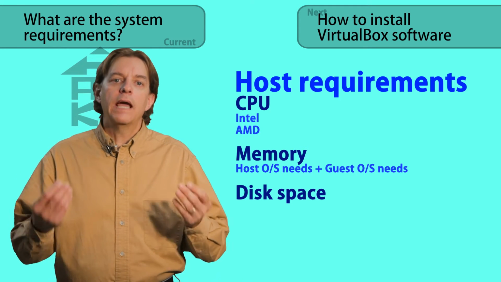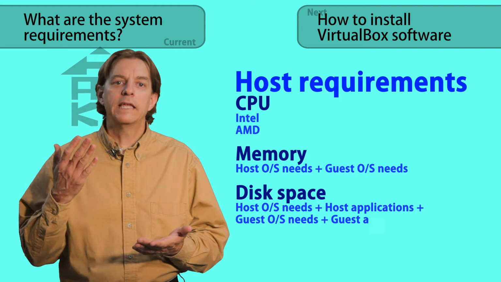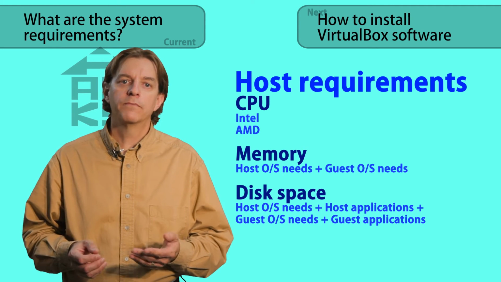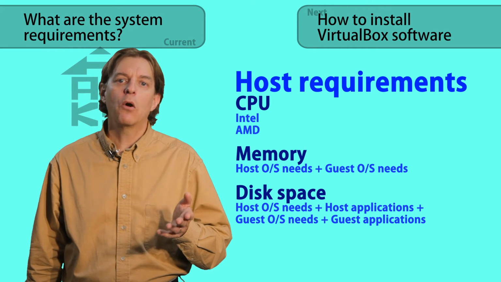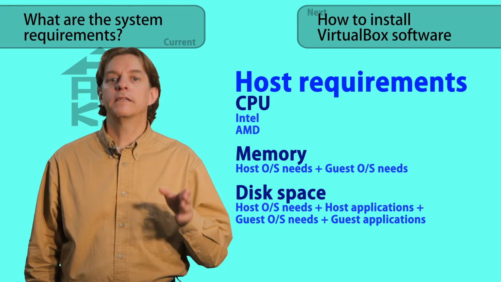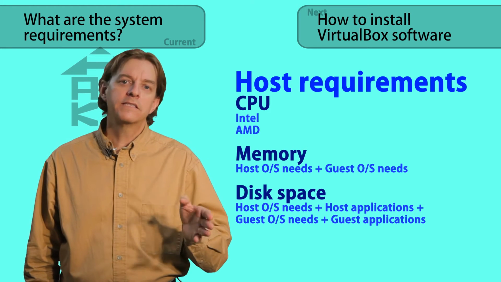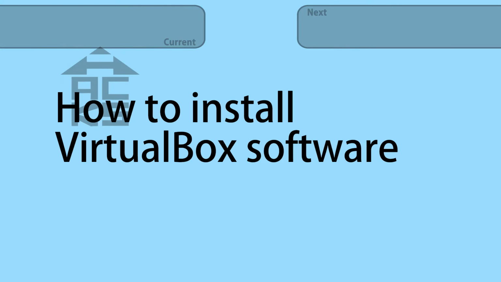The disk needs to be able to store both the host operating system and any related software, as well as any guest operating systems and their related software. The VirtualBox software itself doesn't need too much disk space, only a couple tens of megabytes. However, operating systems these days typically run into the tens of gigabytes. So plan on 10 to 50 gigabytes per guest machine in addition to the host's needs.